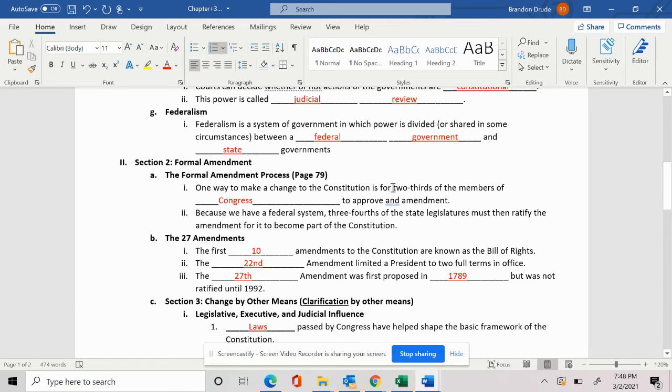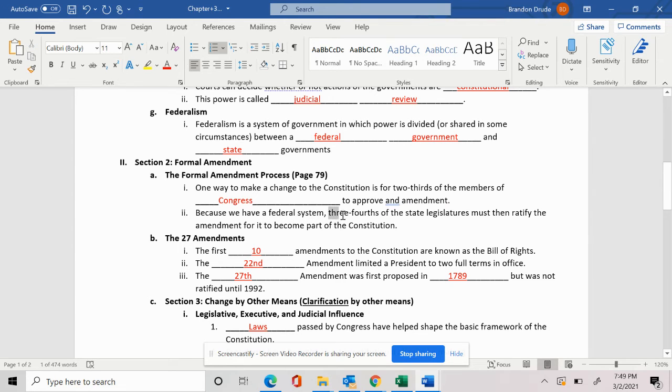They say they want to make, let's say, a minimum wage law. They want to make it official in the Constitution as an amendment. They would have to say, okay, we agree on $12 an hour is the new minimum wage. So 2/3 of Congress would have to agree. Once they agree and it gets approved, it then goes to the states. Because we're a federal system, the states have a say.